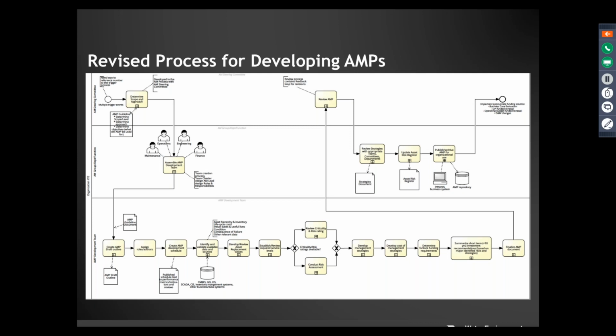And this is our final as-is process that we are using in our discussions as we are starting to create our to-be process, more or less. What is the future to-be process that we want to put out there for people to be able to use?